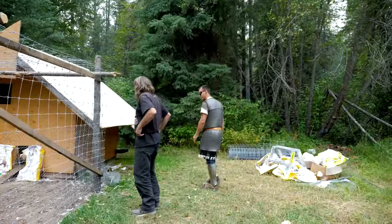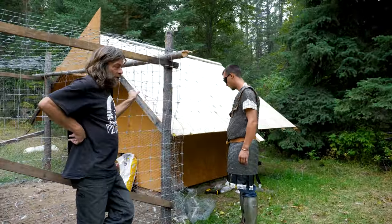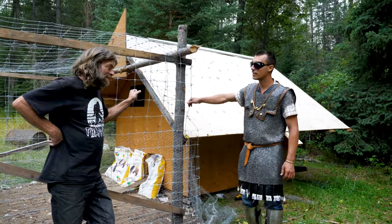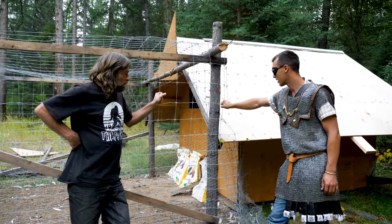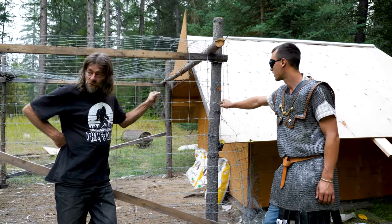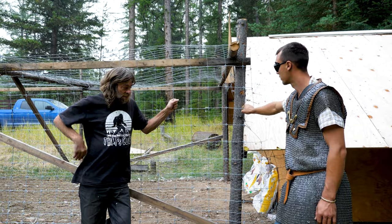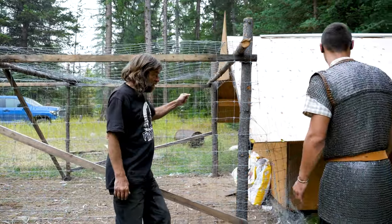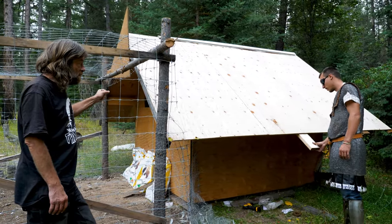Hand saw, just doing it old school. I started with a crosscut saw and it was too much work. So we went to power tools — a chainsaw — and I used a screw gun. It was a lot of work. It took up my whole summer. That's a lot of work.